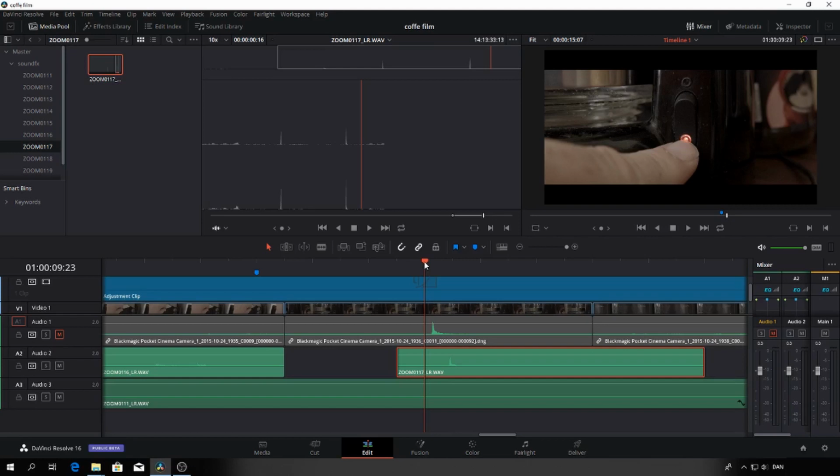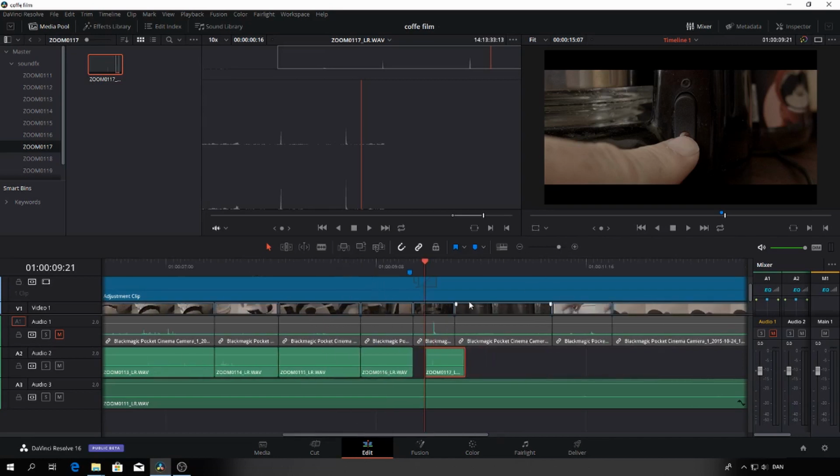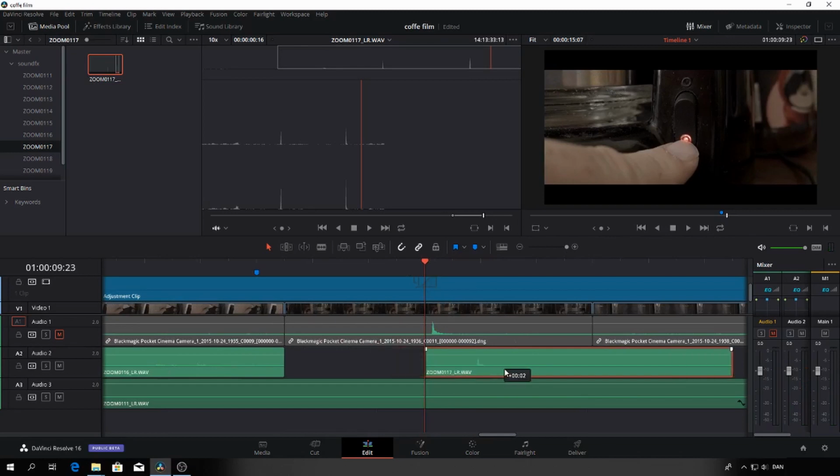Also, if you use the comma or the punctuation marks on the keyboard, you can move everything frame by frame. Sometimes it's super accurate, sometimes it's not. And to get this super accurate, it's actually a bit hard. Also because we are now zoomed in that much. And you can use a lot of time by doing this.